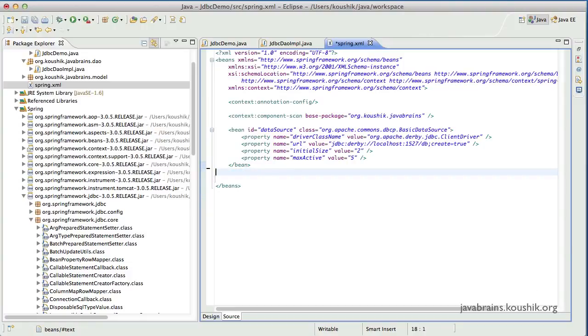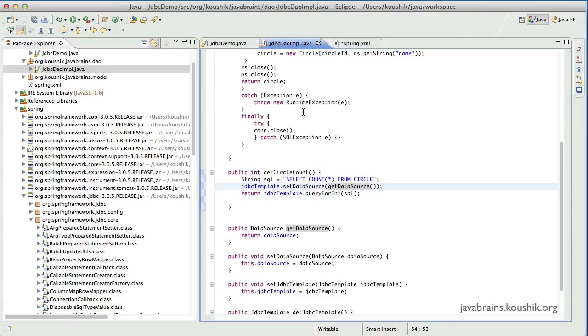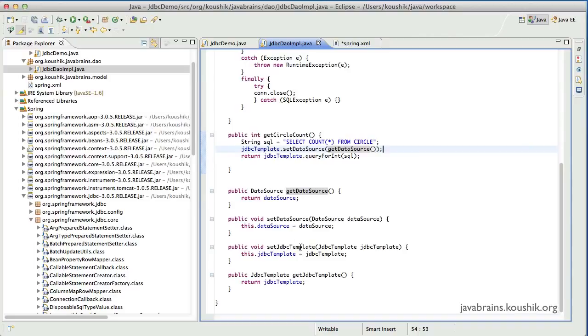The second way we can do this is, the data source is already being passed by Spring to the JDBC DAO. So Spring is going to create a new JDBC DAO, and it's going to pass the data source. And the way it's going to pass it is by calling the setDataSource method, which is this method over here. It's going to use this method to pass in the data source that we've configured. Actually, this is a good place to initialize it. Now here, notice that we are setting this data source equals data source, but we are not really using a data source in our class apart from actually passing it to the template. So it's actually the template which needs the data source. We don't really need it.